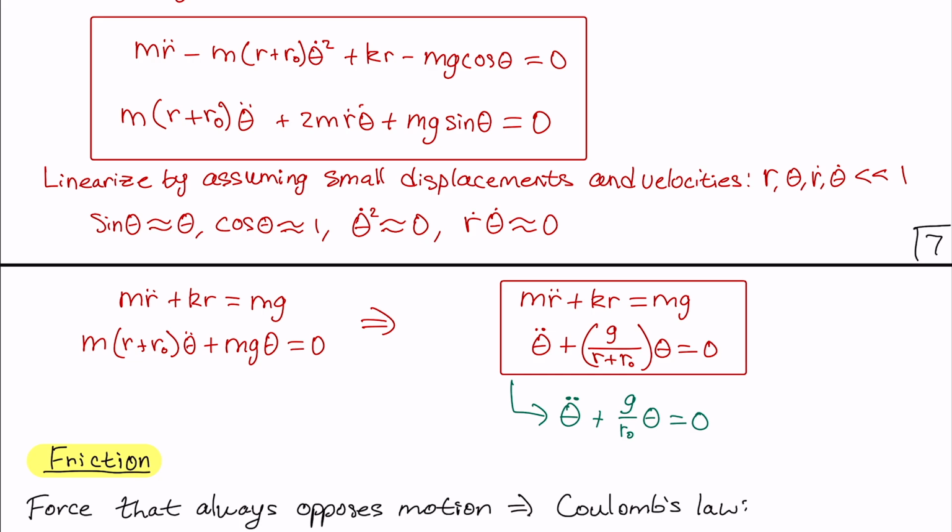Okay. Certainly if we enforce small accelerations, then r times theta double dot will be approximately 0. But I want to see if there's a way to do that without enforcing that. If we do enforce that, then we would just say that we have small motion. We wouldn't specify displacements, velocities, accelerations. We would just say small motion, period. Okay, any other questions before we move on to friction?